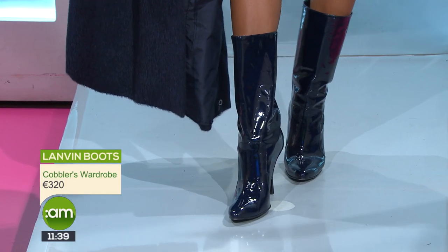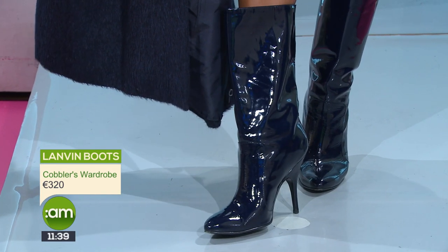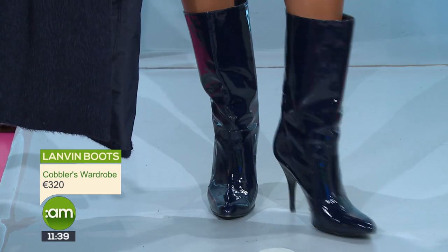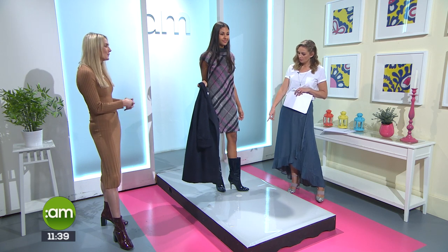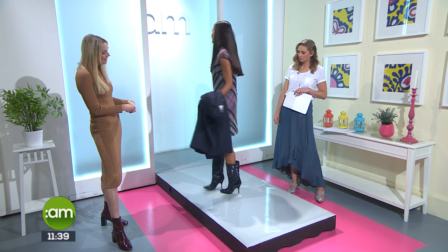If you couldn't do the designer wool, would you still do wool on wool? Because most people might think it's just too much. Absolutely — people are always asking me if it's okay to do one thing with another. I think if you put it together and it feels like it's working, go for it. Fashion is supposed to be fun; we've come up with an awful lot of rules in fashion and I don't think we need them all. And not forgetting our boots — my absolute favorite — they're by Lampin. Pretty killer, aren't they? They're incredible.